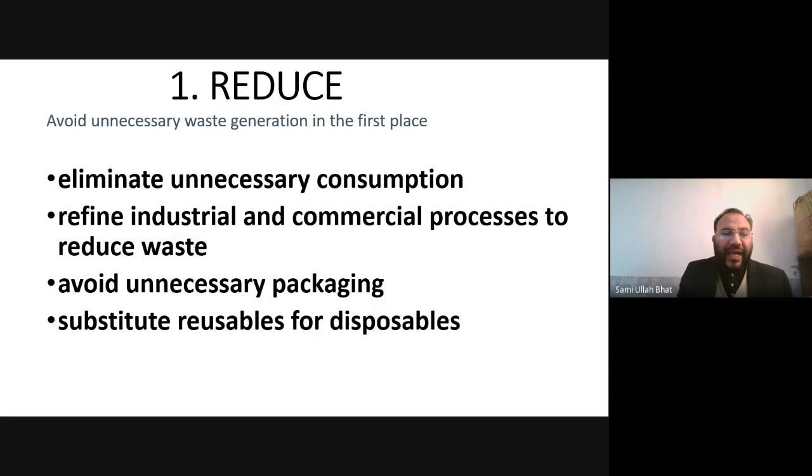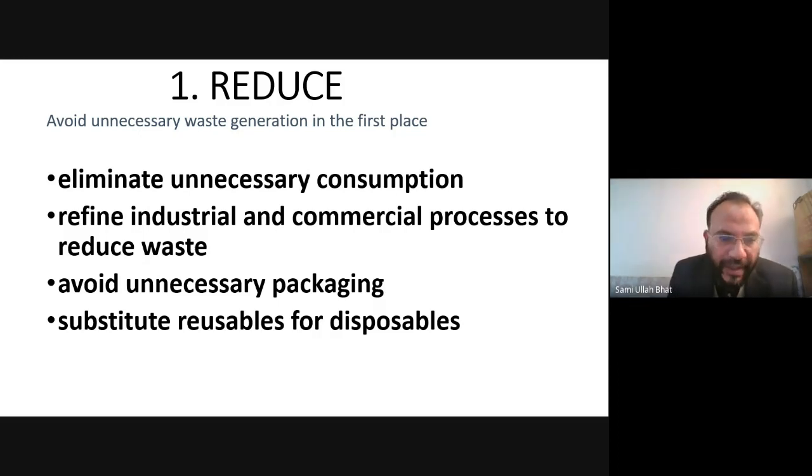The second part can be to refine industrial and commercial processes to reduce the waste. So we need to invest in innovative science and technology. While the waste is coming, it should not become a part of the stream. Rather, we need to invest in creativity, science, and technology so that we can reduce the waste at that point of time, what we call reduce.